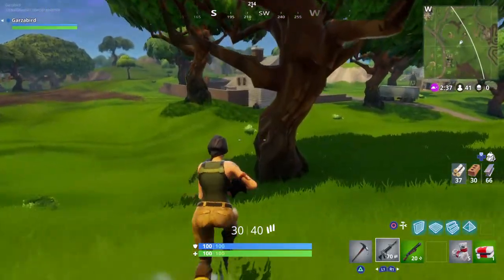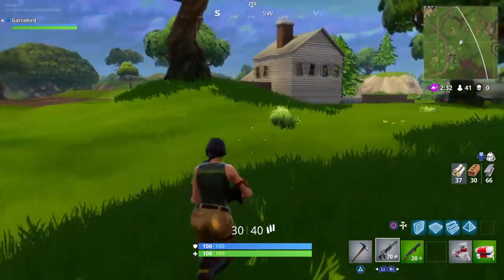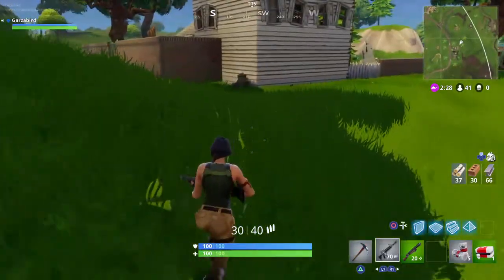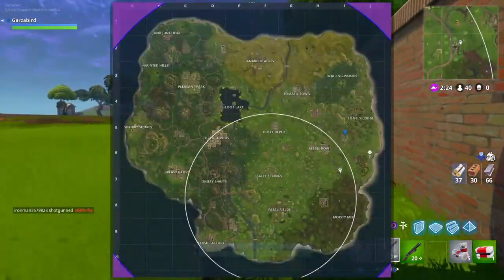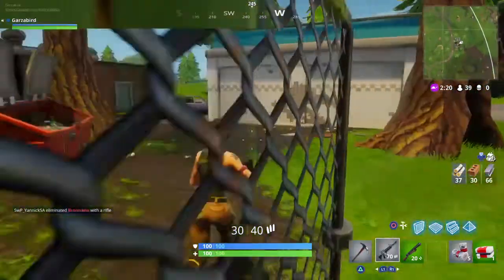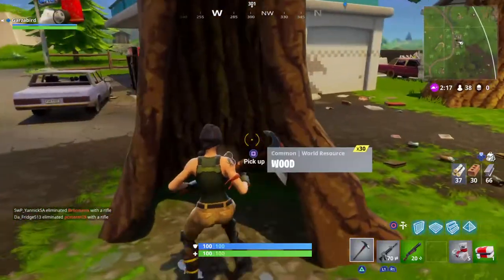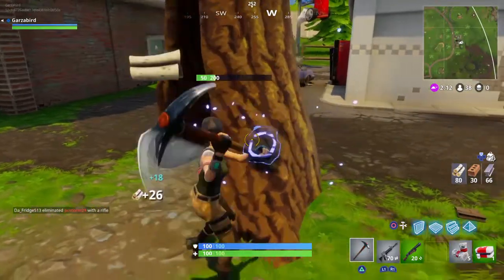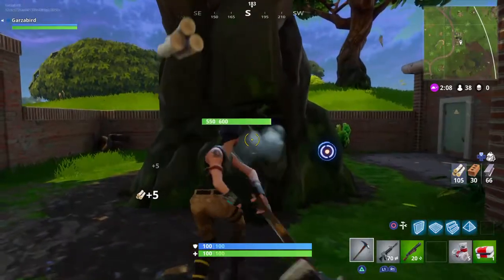I haven't found a lot of good weapons yet. I'm gonna keep an eye on your bush. I said that two times already. Where am I? All the way where Moisty Mires is. And how come this tree looks so realistic? Unrealistic, I mean. It looks obviously cartoony.